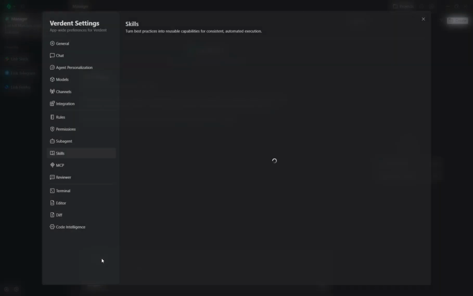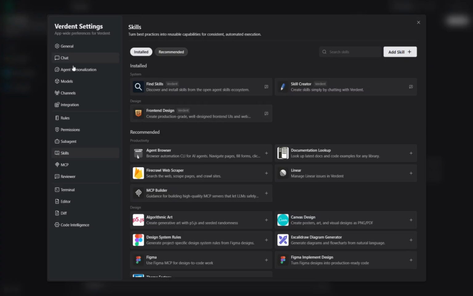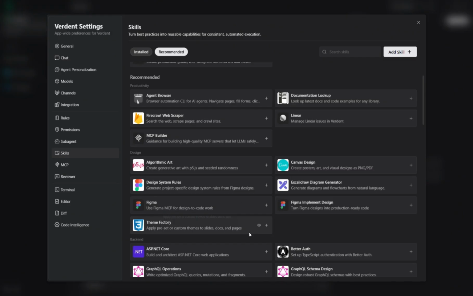And by clicking the skills option below here, this feature allows users to extend the AI agent's capability through reusable knowledge packs and workflow modules. You can simply use anything from here such as documentation lookup, Linear, algorithmic art, Figma, and many more. So basically, in the skills panel of the interface, this option lets users browse, install, create, and manage specialized skills for different development tasks such as front-end design, document editing, PDF handling, PowerPoint generation, debugging, spreadsheet analysis, and many more.